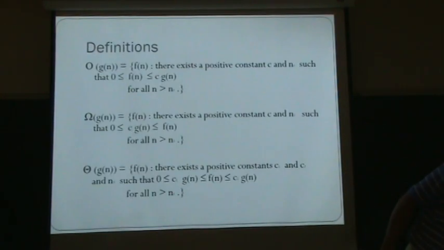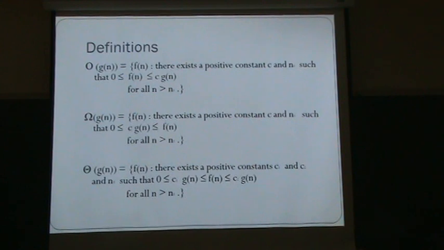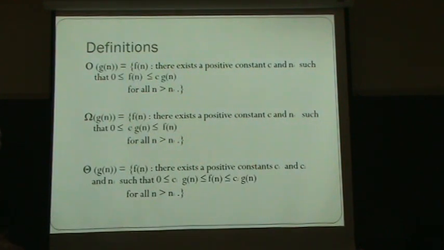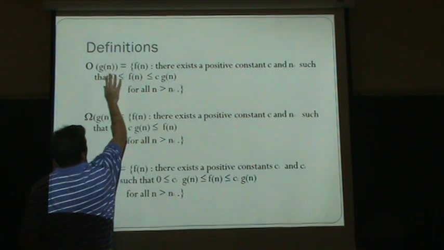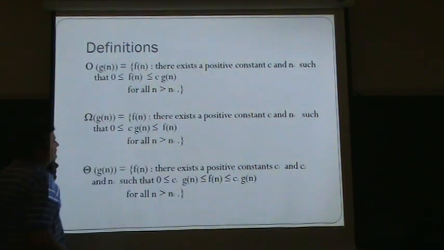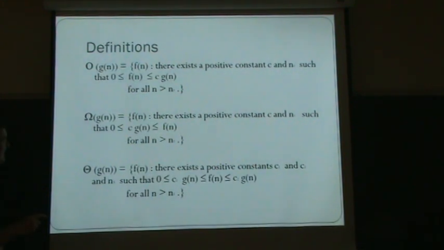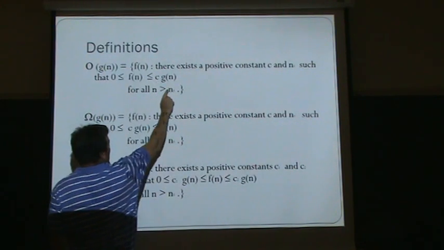So we're going to make this statement. This statement says this: a function is big O. This is something you just need to see a couple of times and then you get used to it. The big O of g of n is equal to f of n if the following are true: if there is a constant and a particular number n naught such that this function in its entirety is less than or equal to the constant times this function.